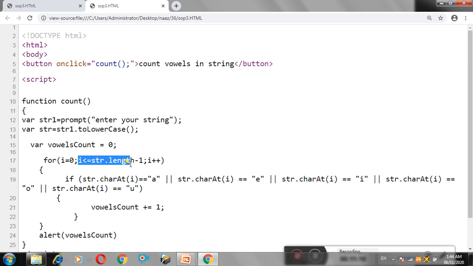Got it? Now it will come inside the if: str.charAt(i). The initial value of i is 0, so the character at 0 is equal to a. The first condition is str.charAt(i). We have already seen this charAt method of the string object, right?